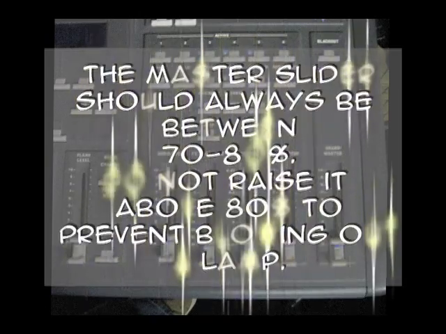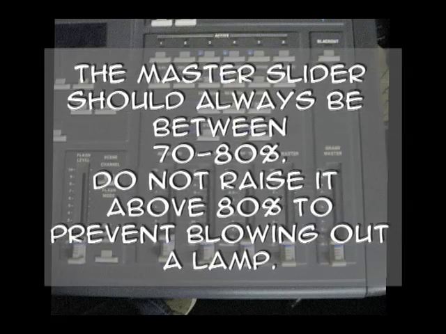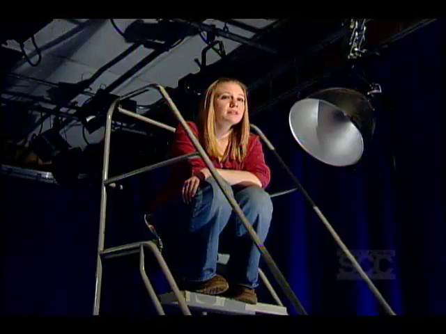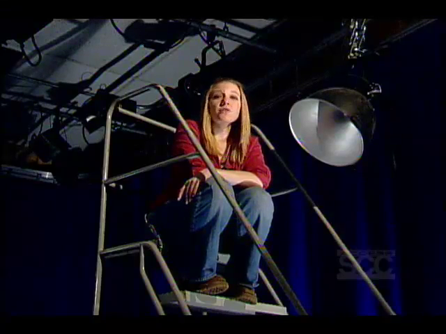This lower set of sliders here controls which lamp is on and corresponds to their number on the grid. The master slider controls the intensity of all of the lamps. The easiest way to figure out which lamps you'll need is to sit or stand on the set where the talent will be, then look up. From there, you can see which lamps are already pointed towards the talent and figure out which ones will need to be adjusted. Once you find the lamps you need, adjust them accordingly. Sometimes it is easiest to have a second person in the studio to help you with this.